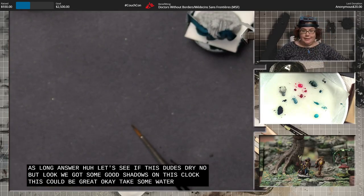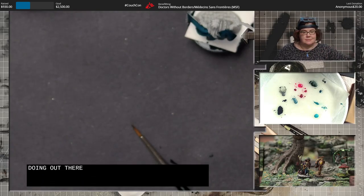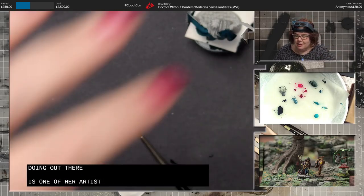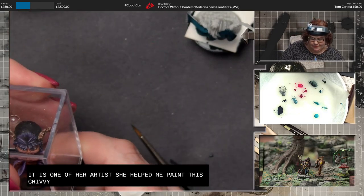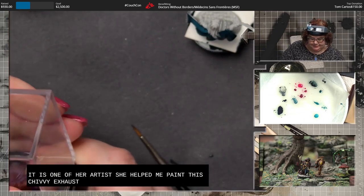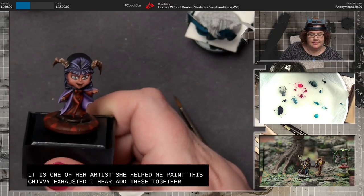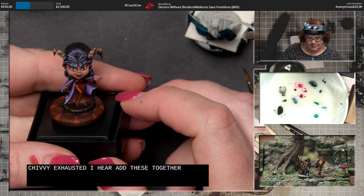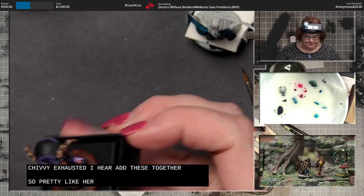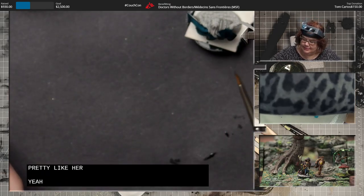Take some water. How we doing out there? Fairy Bard is one of our artists. She helped me paint this chibi. Exhaustion. Right here. Painted these together. She's so pretty, like her. Yeah.